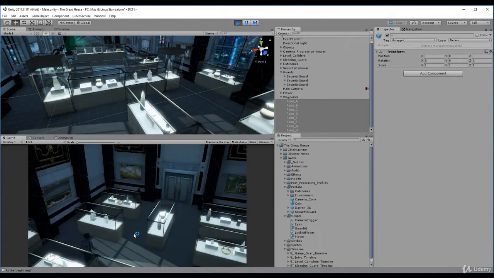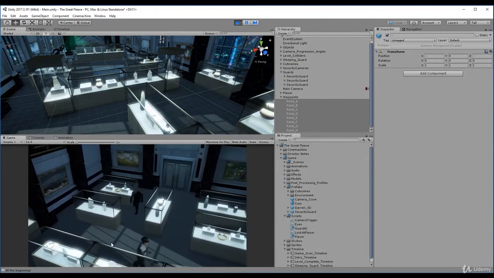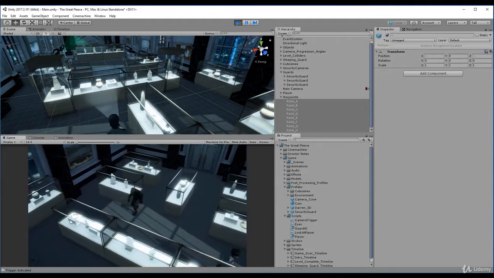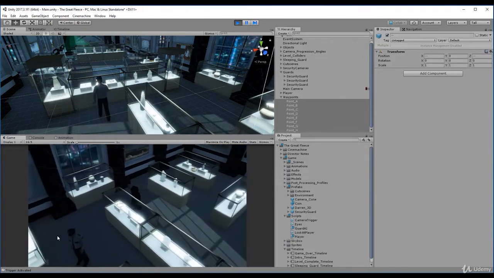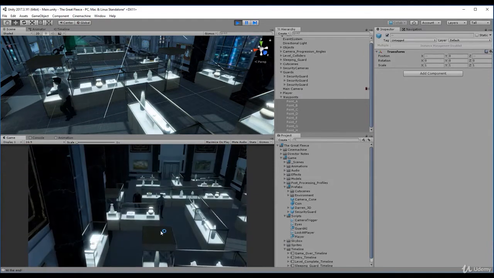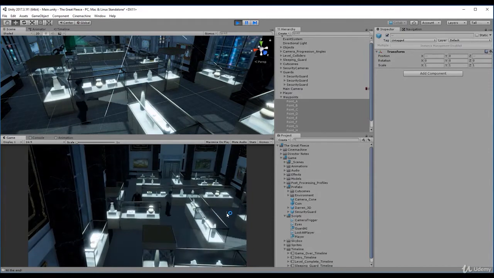Let's go ahead and get past this first guard. We'll go ahead and toss the coin in the corner here. And you'll see here that all of the guards are now going there. Now, two of the guards stopped their animations. One of the guards kept his animation just fine, and you can see now they're kind of battling it out there. So one of the things that we can do to fix this is we want to make sure that their animations get set to walking alerted, or the walk true.